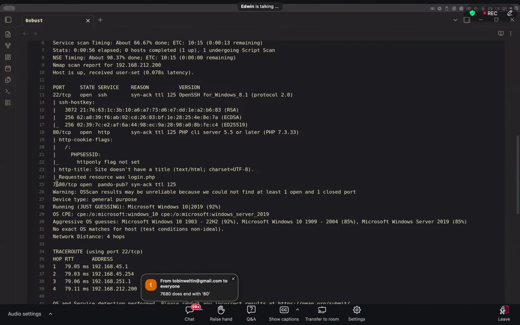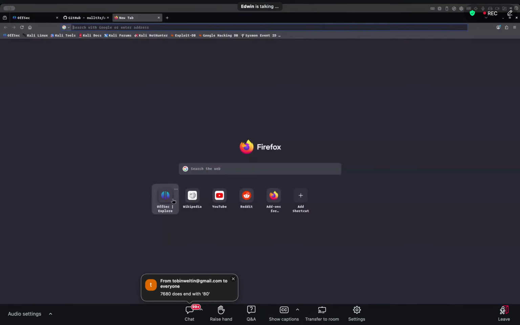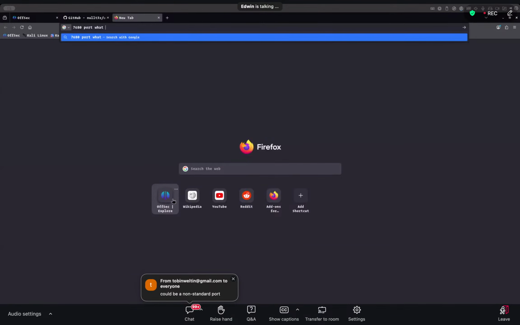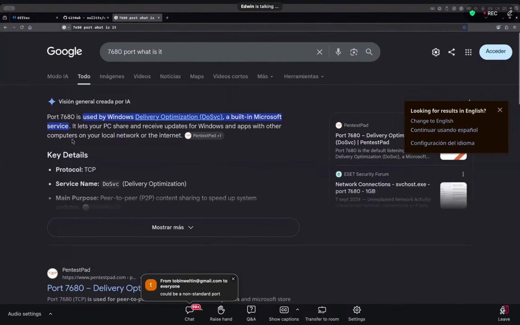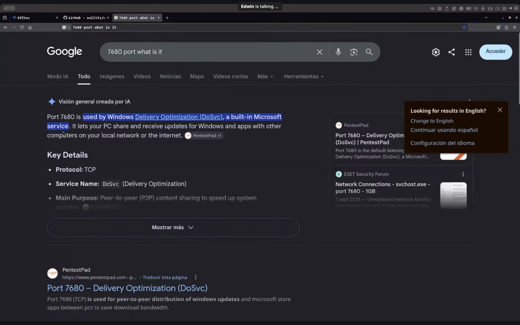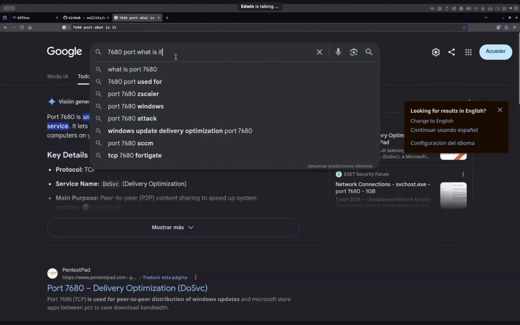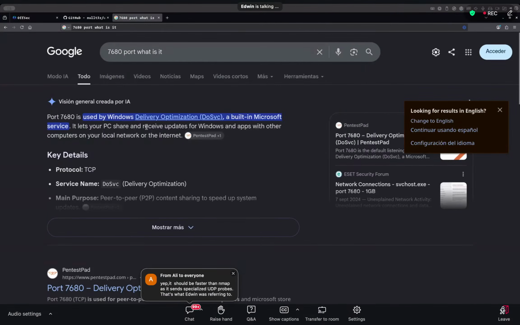And now for port 7680, I don't really have much info on this one. We could do a quick search, and it mentions that port 7680 is used by Windows Delivery Optimization, which is a built-in Microsoft service. So we could try to do some enumeration on it, right? But I'm still inclined to go first for port 80.